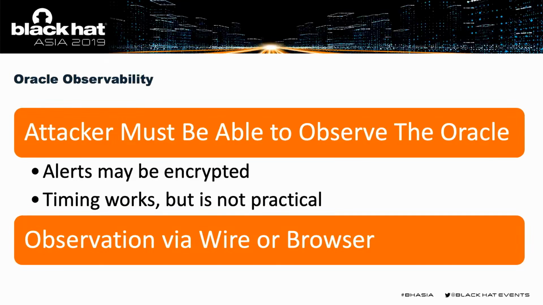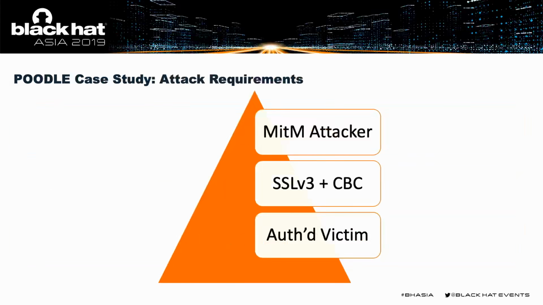Whether it's coming from a variation in the server's algorithm or something else, generally speaking, if the attacker is able to either observe this change by sniffing on the wire or by being within the victim's browser, then there's the potential for this attack. To further elaborate, I'm going to go through the case study of how POODLE worked.